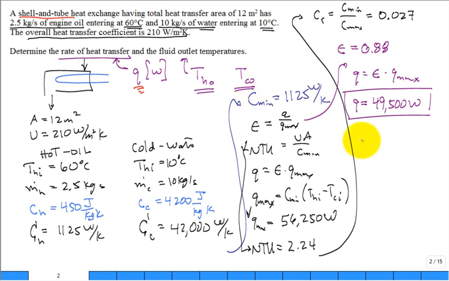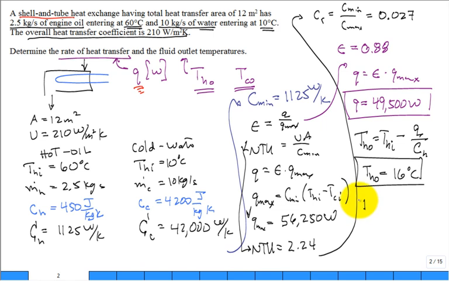All right, so I'll pick it up here. What do we have? We have that the temperature hot out is the temperature hot in, and it's going to be cooled by how much heat is removed compared to the heat capacity rate. Where did that equation come from? Energy balance of the hot fluid stream. And then we're able to calculate that the temperature hot out comes in at 16 degrees C.